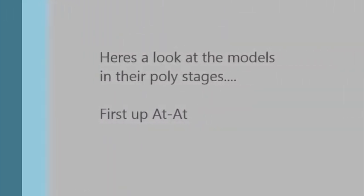And now, time for the models. A little fun.